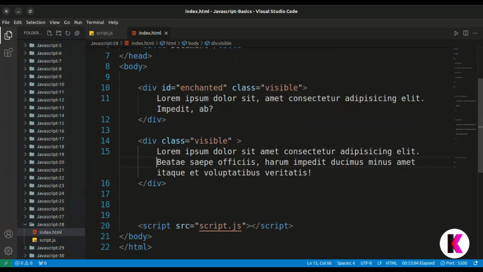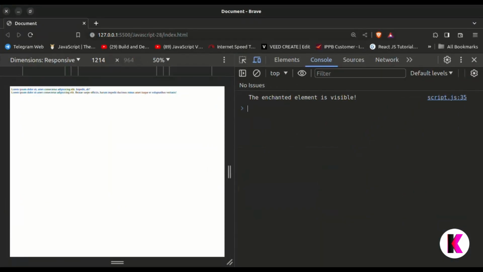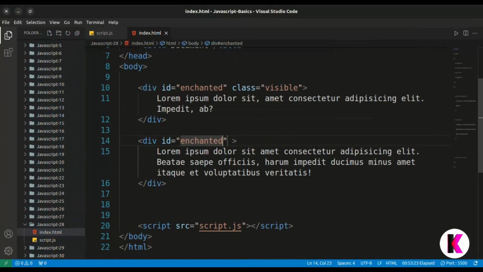I hope you are getting this. If I remove this and give an id name enchantment, then you can see this is not getting it, because the enchanted element is visible only when it matches this id and this class.